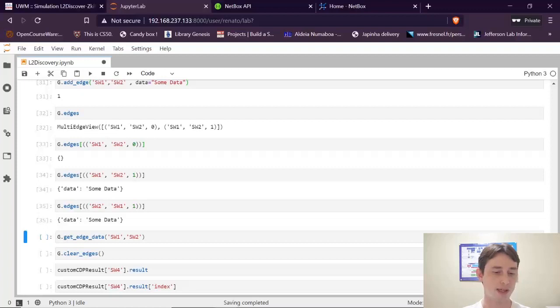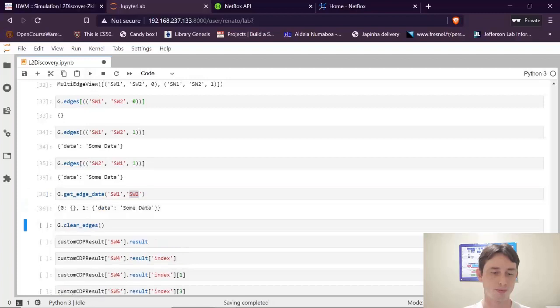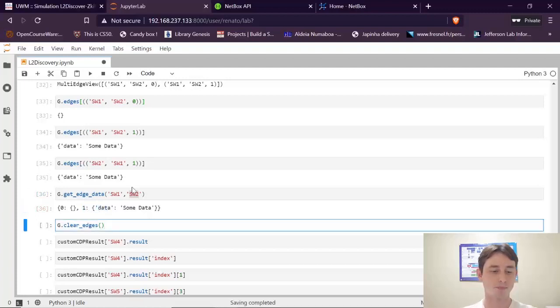Now, if I want to get all the data between the connection switch 1 and switch 2, we issue g.get_edge_data, and for the first connection there is no data. For the second, which is our first index, I have data, some data.